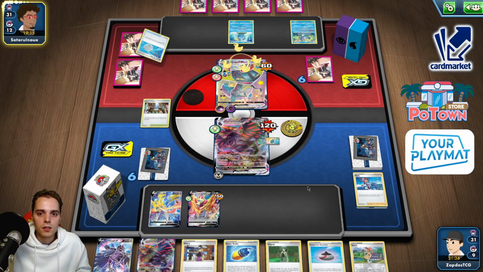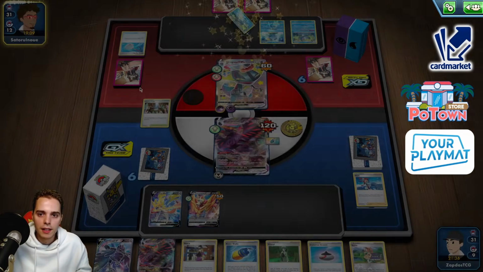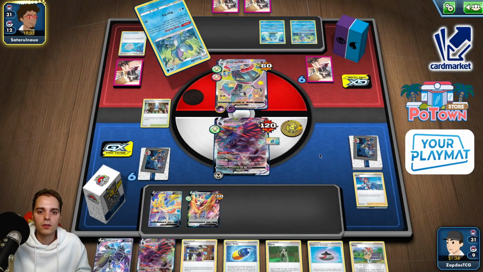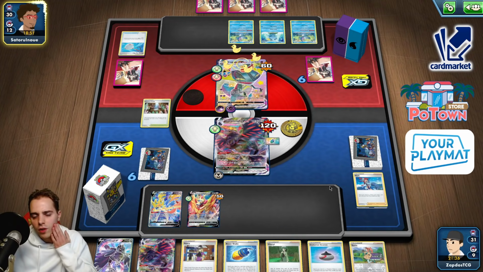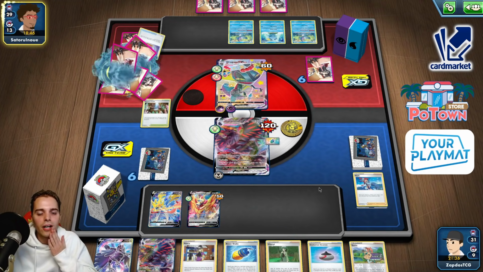Scoop Up Net. We potentially could win the Stadium War, and then he has to go through a Zamazenta, which is very difficult for him. I don't know if we should have attached to the Corviknight here, but it's fine. We can also knock him out at one point. Slapping down another Corviknight. Now that gives him a win con, right? Dragapult number 2.